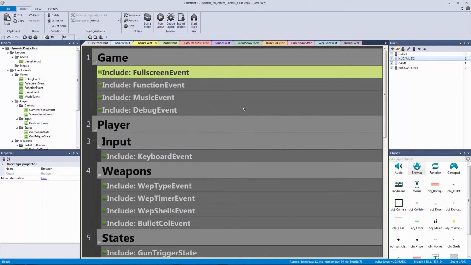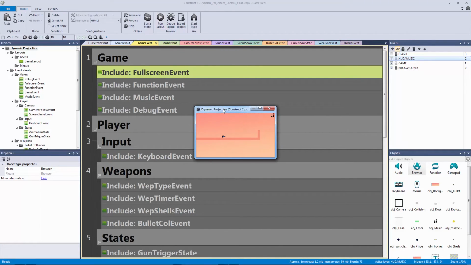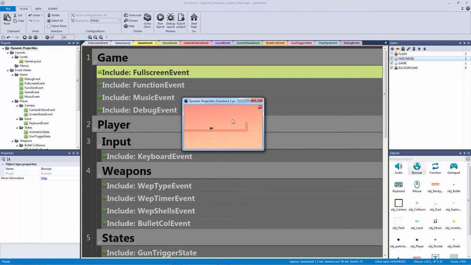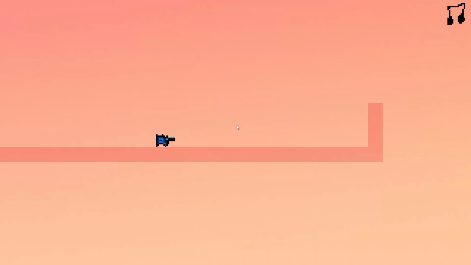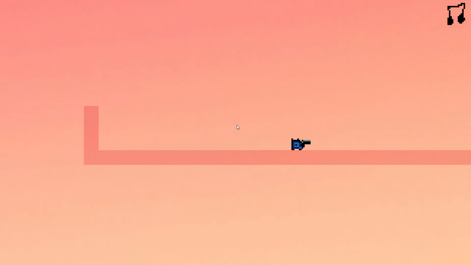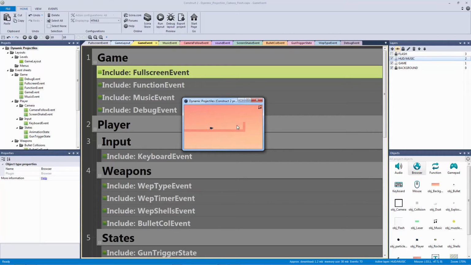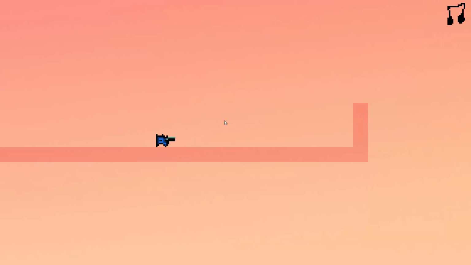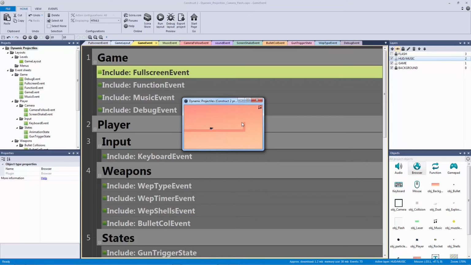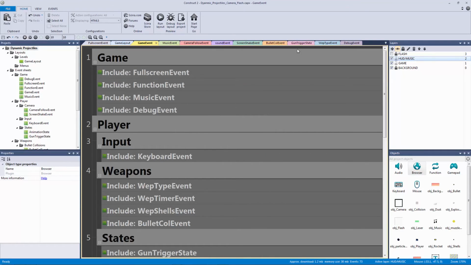Now, when I hit play, this is going to pop up really small, because that's what I was messing around with. But when I hit F, it's actually going to go into full screen mode and it's going to scale perfectly. So that's really what was important here. And when I hit F again, it's going to pop out. If you hit F and then hit escape to get out, it's not going to work. So if you hit F and pop it out, it's going to work. So that is how we make a full screen event.